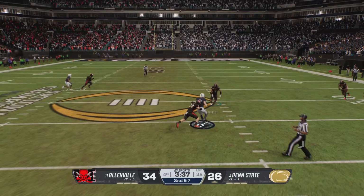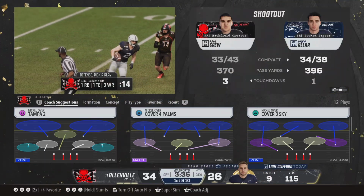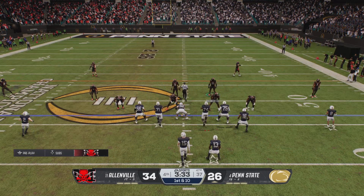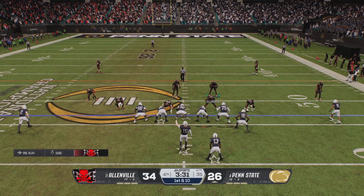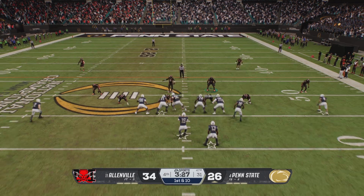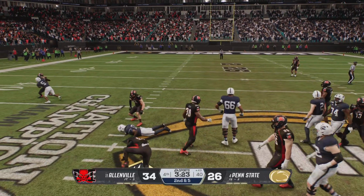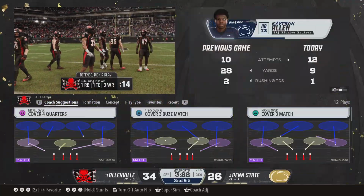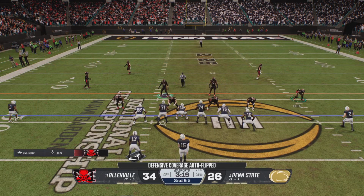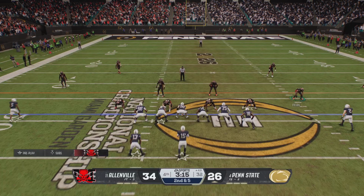Fires it to the wideout. Catch made in space. Look out. He picks up the first down, but gets drilled on the tackle. A new set of downs after that completion. The back's got it. The gain is 5, so it's 2nd and 5 now. Nice solid run here by this back. Did a nice job of just kind of finding that lane, picking up some positive yards there on 1st and 10.